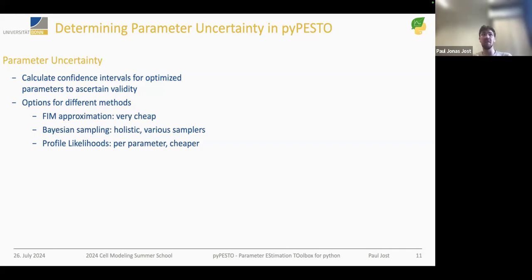And there are profile likelihoods, which are very kind to optimization again, where you fix only one parameter at a specific value and then see what is the best objective function value I can find given that I fixed this one parameter. By having this, you can compare it with the overall best, and there are some proofs on the distribution of the difference of this, and through this you can compute your confidence interval again.